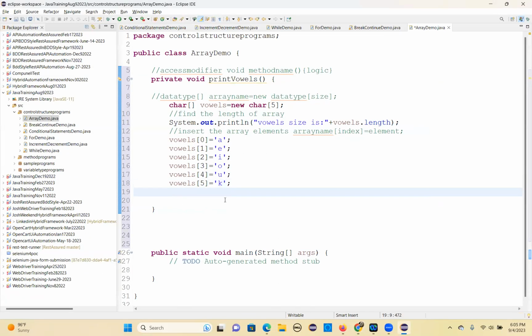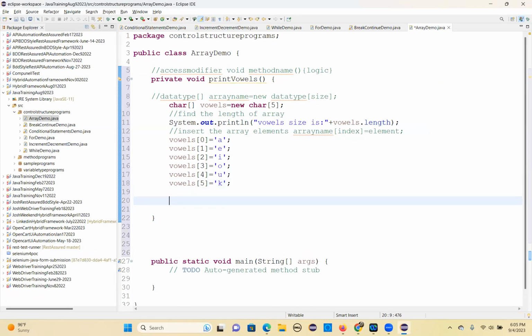Now, how do we find the last element index? The formula is int, array name dot length minus 1. This is the fixed formula, because this entire expression returns an integer value, so you can store that.